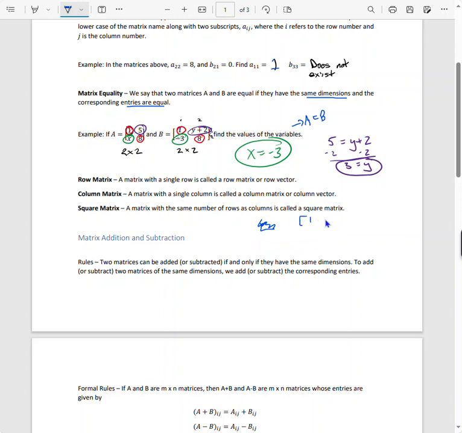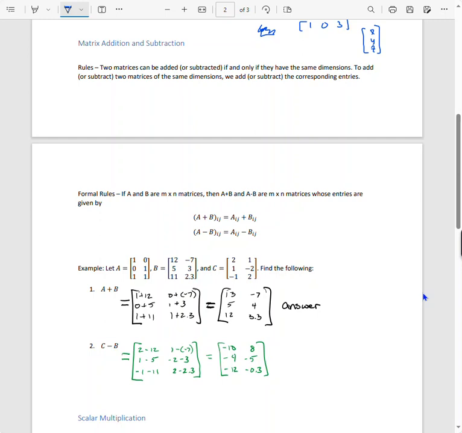A row matrix might be 1, 0, 3. Whereas a column matrix is a matrix with a single column. Maybe it's X, Y, Z. The X just got sloppy, but the Z will always be crossed because my 2's and my Z's look very similar, so my Z's will be crossed. A square matrix is a matrix with the same number of rows as columns. So anytime M equals N, we have a square matrix. If the row is 1, or if the column is 1, we also have a special matrix called a row or column matrix. All right, now let's talk about how to add and subtract these.